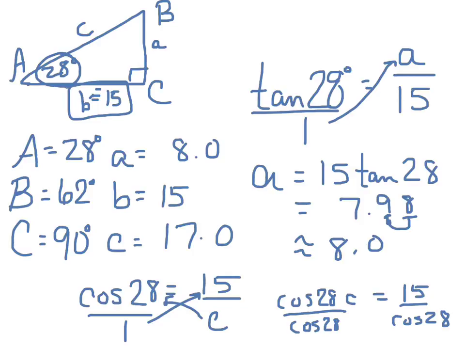This is the last half of your assignment. You're going to have to find all the missing pieces. Would you like to do another one? No. I would use sine, cosine, or tangent. Stay away from secant, cosecant, and cotangent, because you don't have those buttons. You have sine, cosine, and tangent buttons. You do not have cosecant, secant, or cotangent buttons. Would you like me to do another one? Are you sure? Okay.